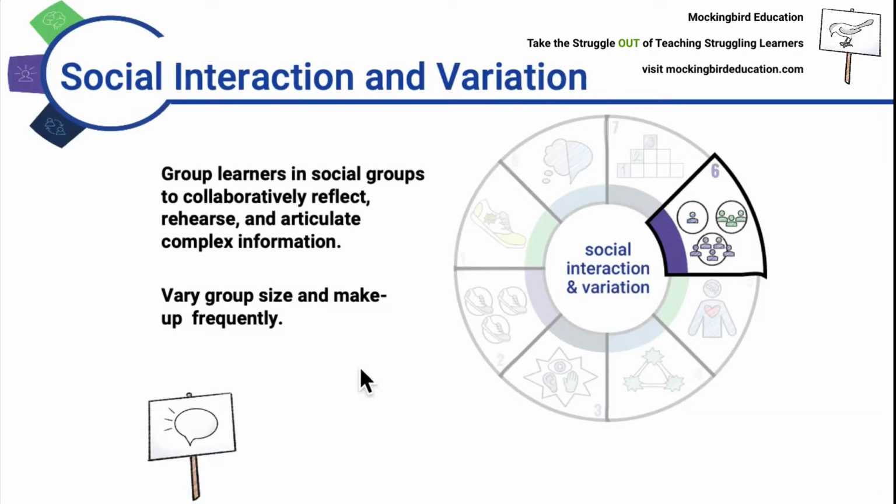In a live classroom, this is as simple as this. Turn to your neighbor and discuss, and have them repeat information or discuss information. In an online environment, I may break them into discussion groups on Zoom, or I may unmute two learners and have them speak to each other. There's learners who can text or chat each other. There's different ways to increase social interaction and variation. I use the chat box as the biggest vehicle for using social interaction and variation.